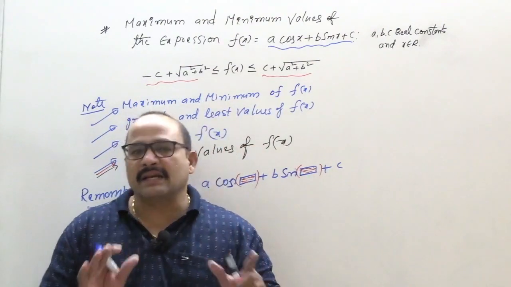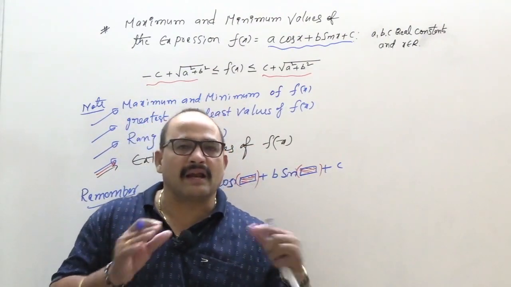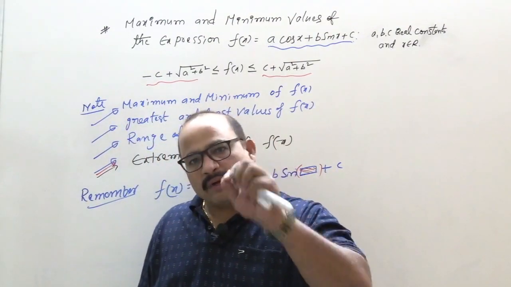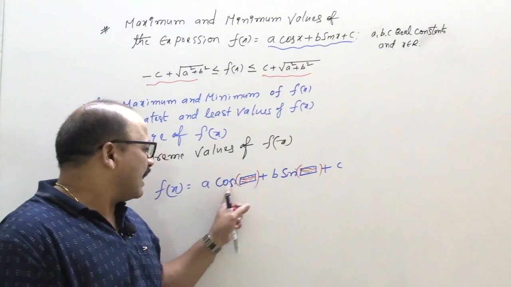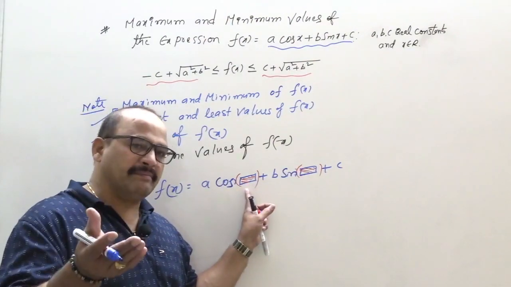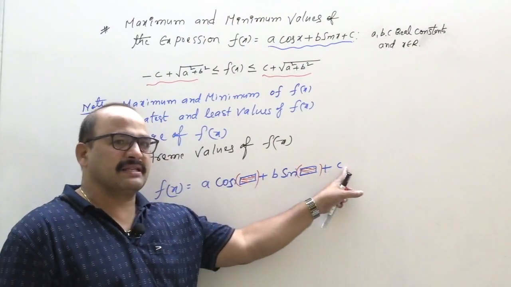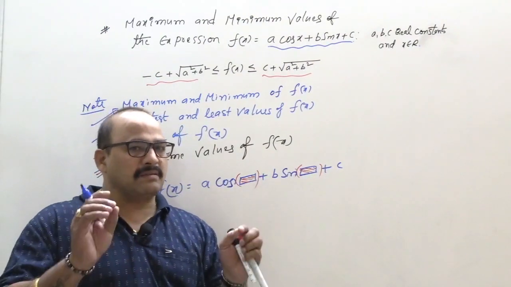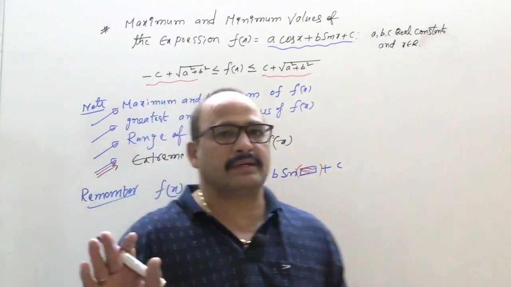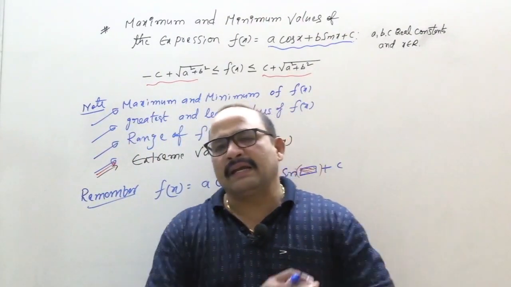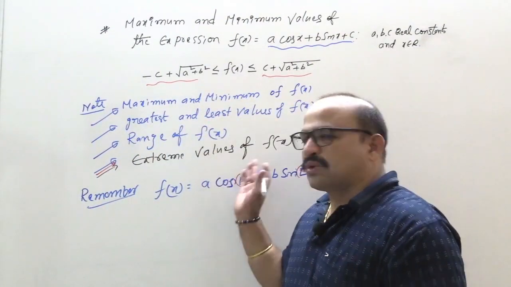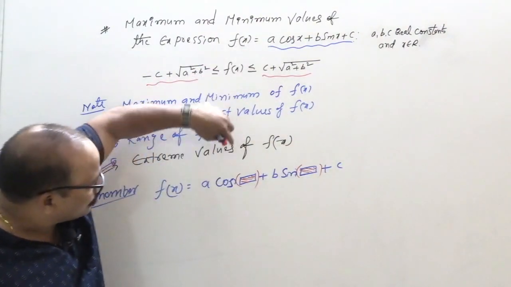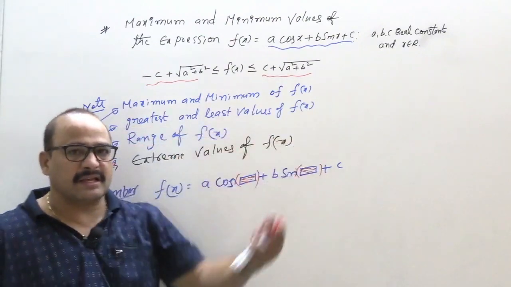Now I am saying it crystal clear. Once you listen to my class, you can do any problem. Any problem you have to convert to a cos of your name, b sin of your name plus c. Mandatory, these two boxes are the same. This is the most important big learning point today. In trigonometry, if squares are there, you have to convert the problem to one without squares, because the original structure has no square.